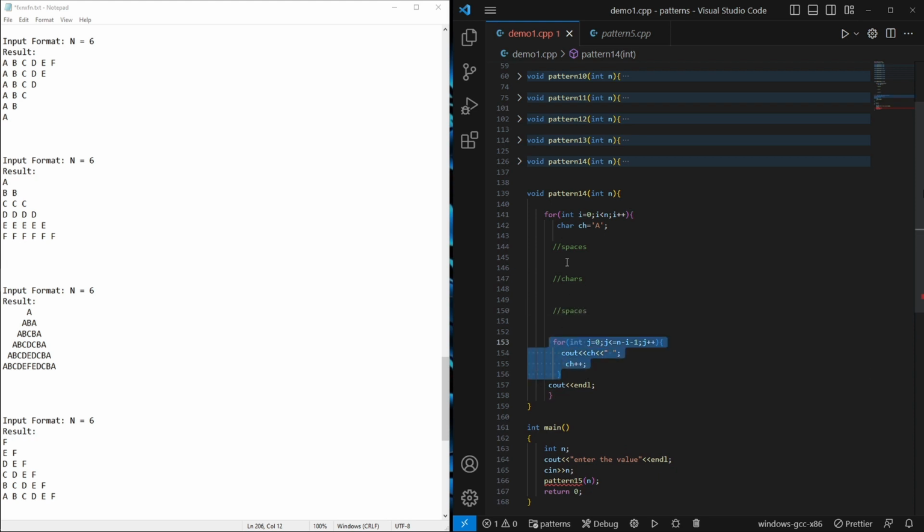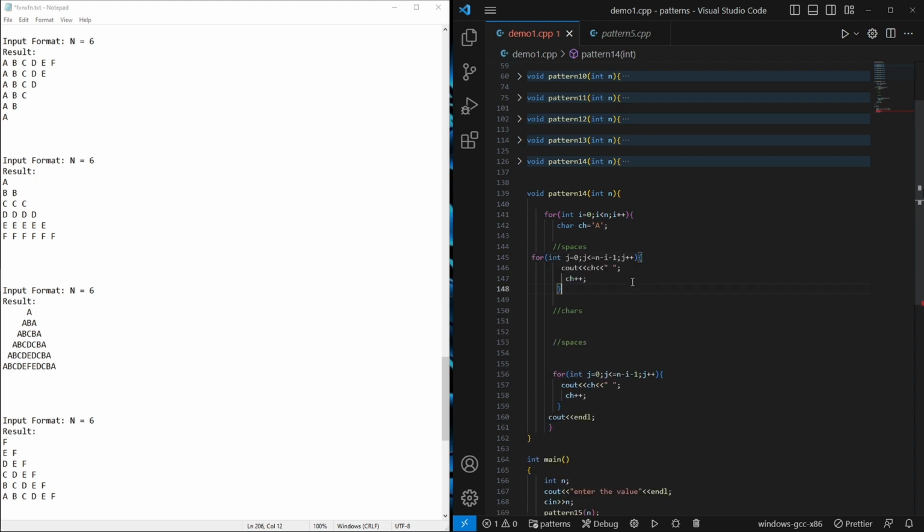So this is for spaces. In between we need to print the characters. So for the characters, what is the condition?